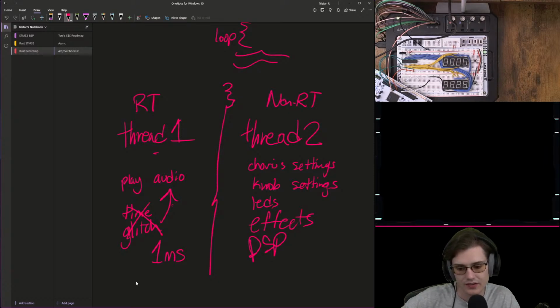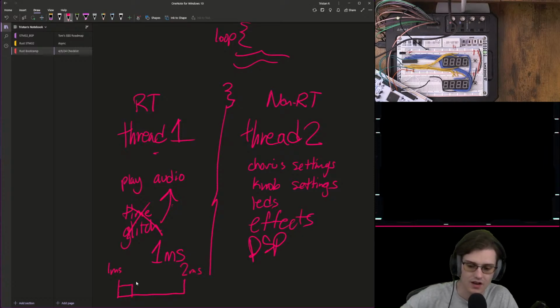So let's say this is 1 millisecond long, this is 2 milliseconds, and the task actually just takes maybe 100 microseconds. 1,000 microseconds would be 1 millisecond. Your real-time thread 1 only takes this much time. That means you have all of this space here to do this other stuff, and they maybe design it like that. So maybe I do it that way.